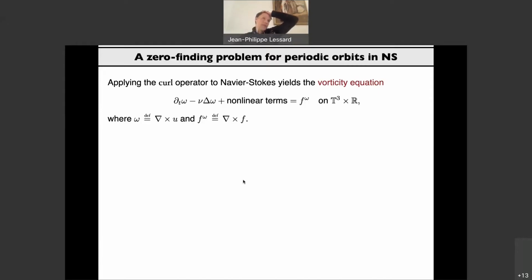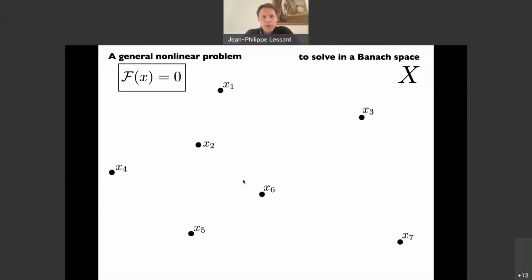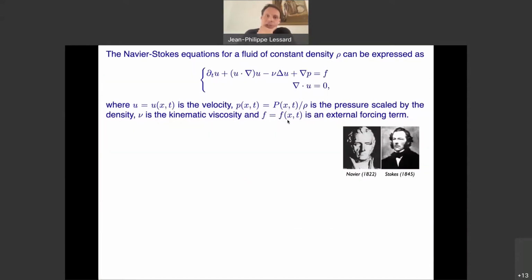And what we realized is that the engineers are often not working directly with Navier-Stokes, but are in fact applying the curl to Navier-Stokes, and moving to the so-called vorticity formulation. And we decided to actually do that. When you apply the curl to the equations of motion, the nice property is that the pressure will disappear. Because of the pressure disappearing, you get rid of that unknown, which you can recover afterward.